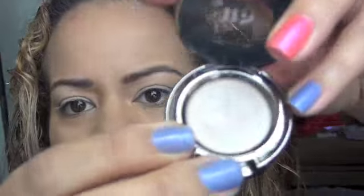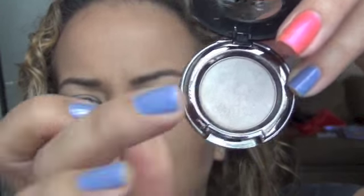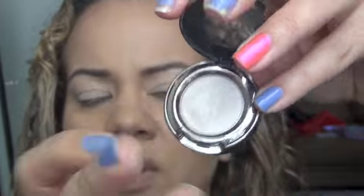I always just use it over my primer, just because I don't want to risk it. I do have very oily lids also, but I do like to use this just to kind of even out my skin tone around my lid area. This is a beautiful Urban Decay color in the color Sellout. I love applying this color with my finger because I find that when I use a brush to apply it, it just doesn't pick up as much color. So again, I'm going to put this in the crease down. It's a really nice color to use in that area because when you use an eyeliner on the lash line, it helps it pop.